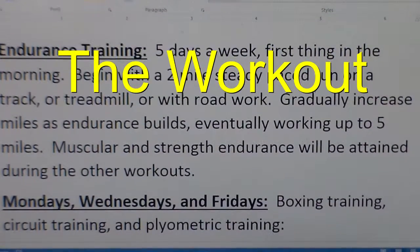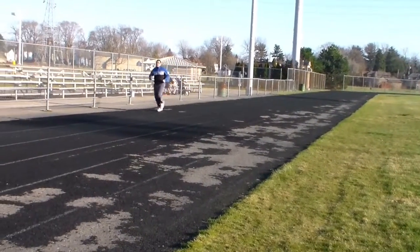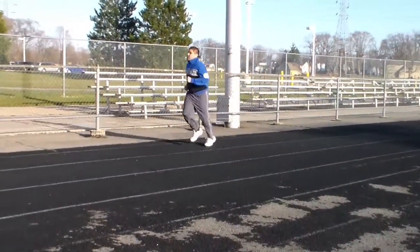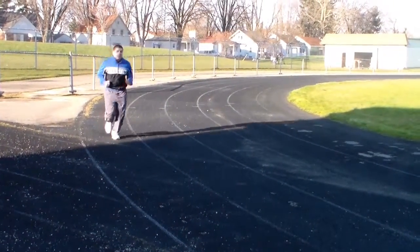Endurance training. 5 days a week, first thing in the morning, begin with a 2 mile steady pace run on a track, treadmill, or with road work. Gradually increase miles as endurance builds, eventually working up to 5 miles. Muscular and strength endurance will be attained during the other workouts.